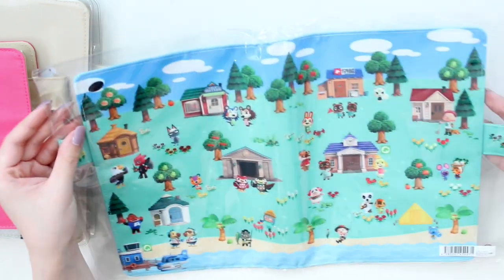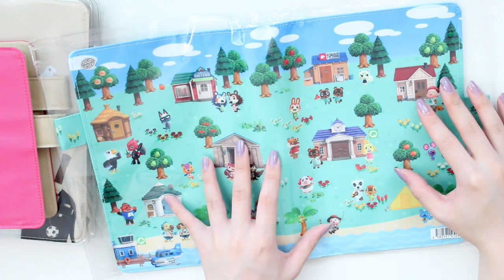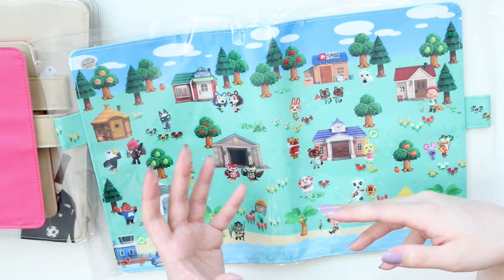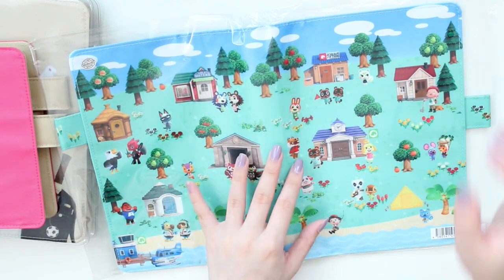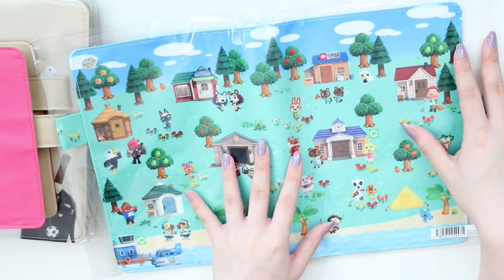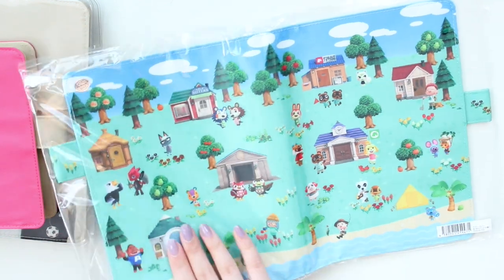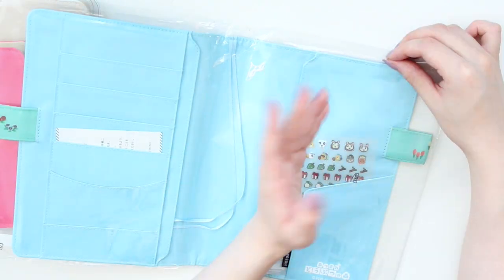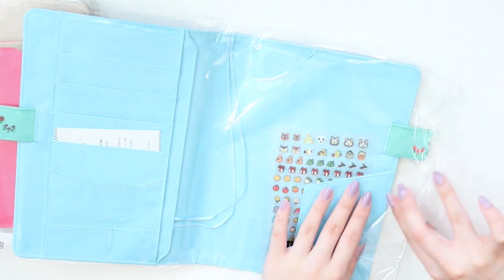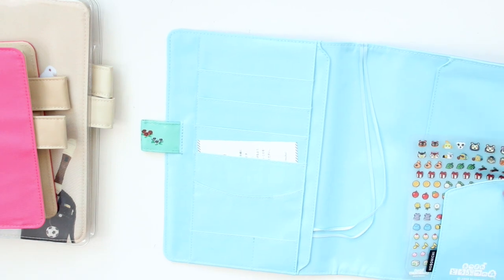I basically made this whole order just for this cover. I actually had to reserve it, because normally from Fydenpens they put the cover with the Techo already inside, but I made a custom order with them. Elsa was very, very kind and replied really quickly. I asked if I could purchase the cover on its own without the Techo, because I know I want the AVEC. Let me just take out the plastic to show you guys the gorgeousness of this cover.